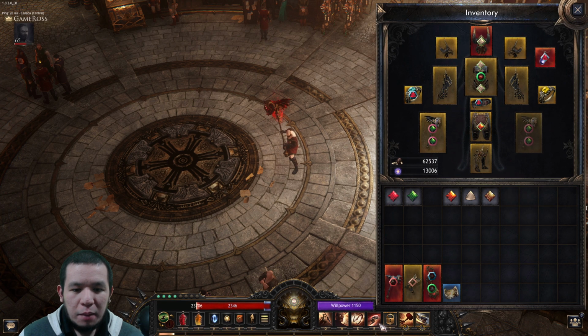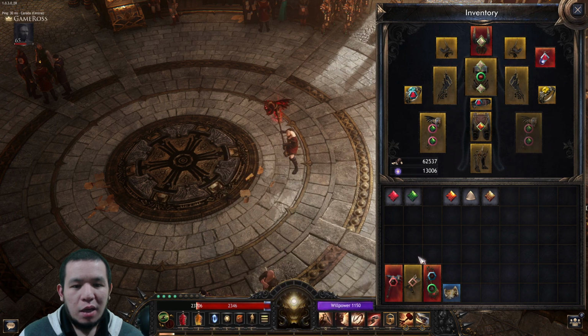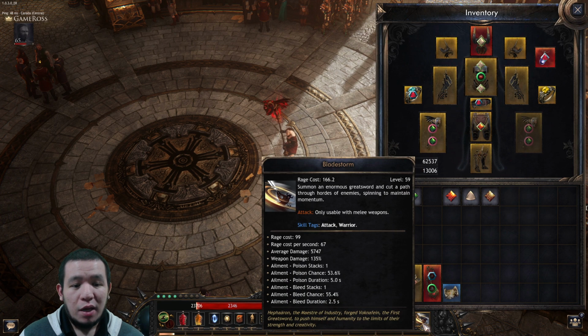And I'm not sure why this Bleeding Edge is not inflicting poison. I'm not sure if that's a bug or what, but I'm still using Emerald because my Blade Storm can inflict poison.